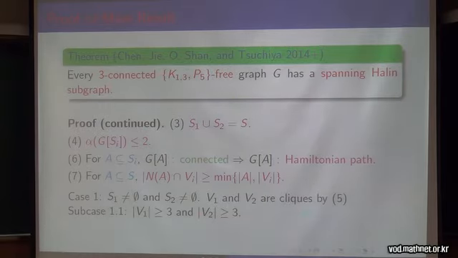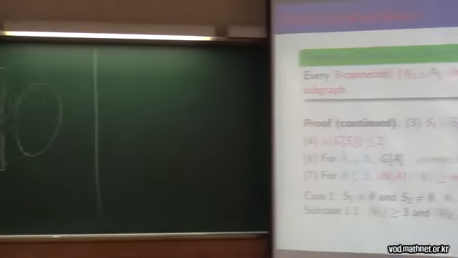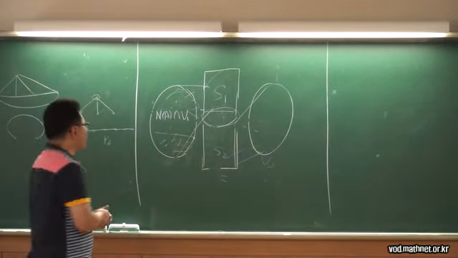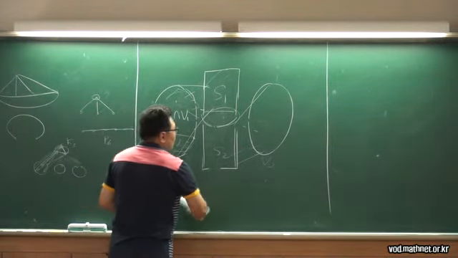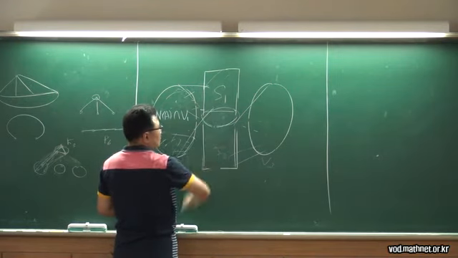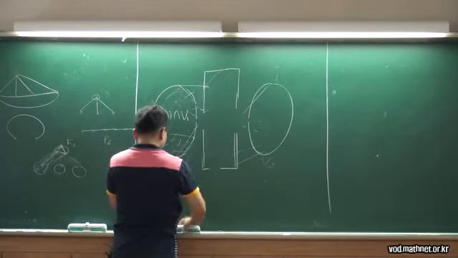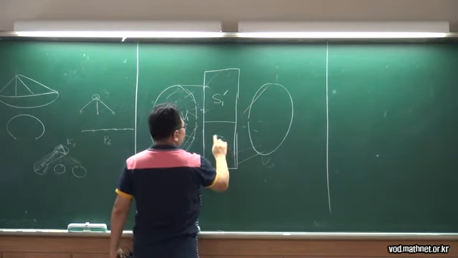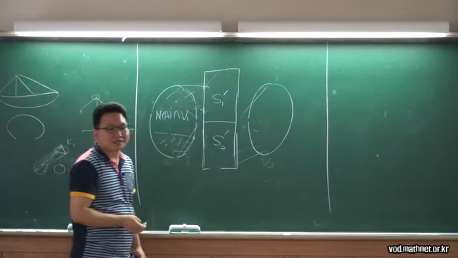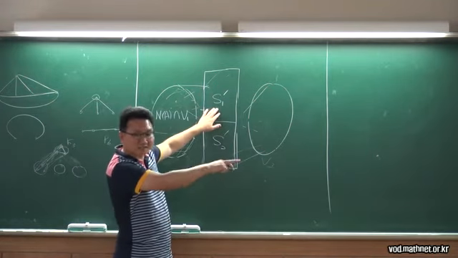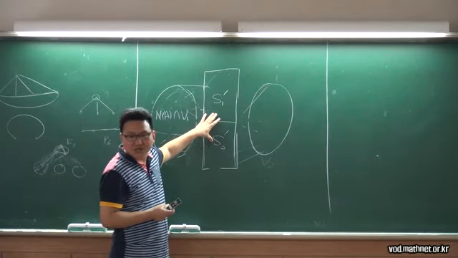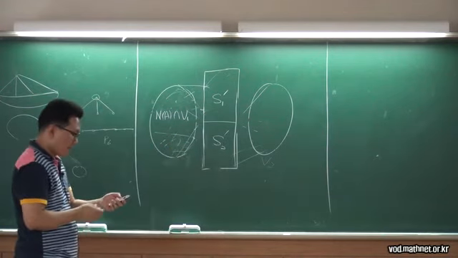Okay, so I want to partition this S. They may be overlapped, S1 and S2, but I just want to partition S into S sub 1 prime and S sub 2 prime in here, like that. S1 prime is just in S sub 1, S sub 2 prime is in S sub 2, but they are not overlapped. It's those two guys.